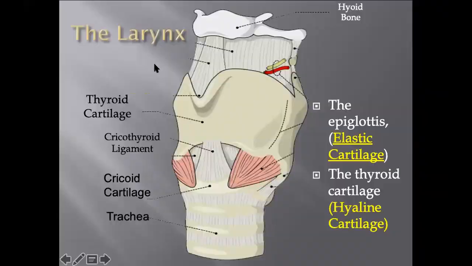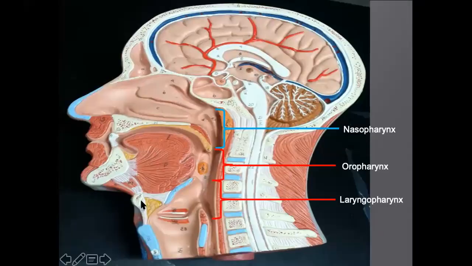And actually, let's look at this again back here because I've used this before. All the blue on here is supposed to represent cartilage. So glottis is just an opening, it's a hole. So the epiglottis, remember epi means on top, over, covering. So when you swallow, this flap comes down to cover the glottis so you don't inhale your food and drink. So that's the epiglottis, the structure. The tissue that makes it up is elastic cartilage. Remember that, very important. Boards love those questions. So, hyaline cartilage for thyroid cartilage, elastic cartilage for the epiglottis.